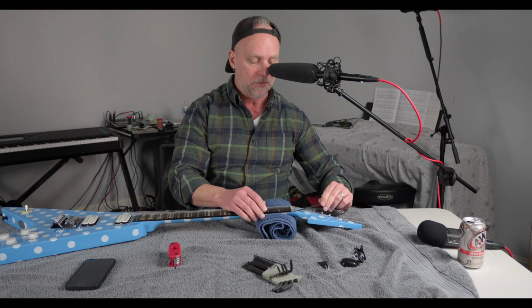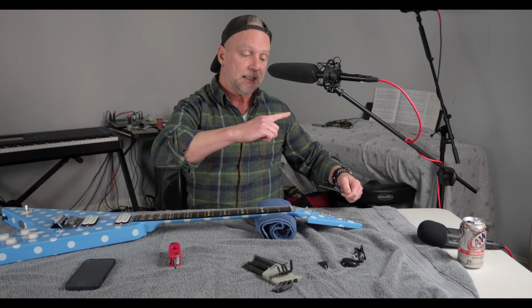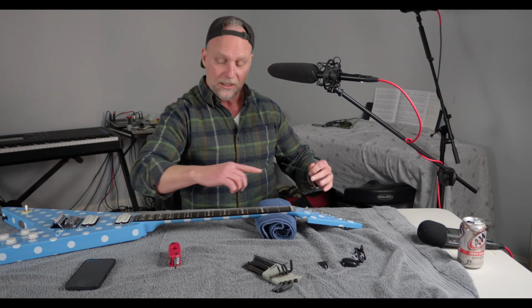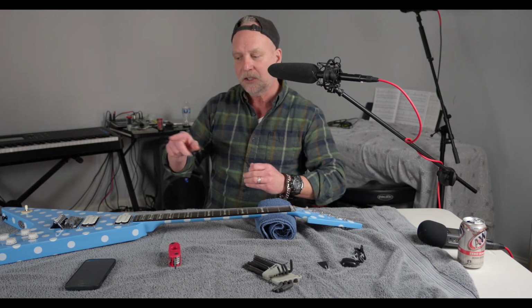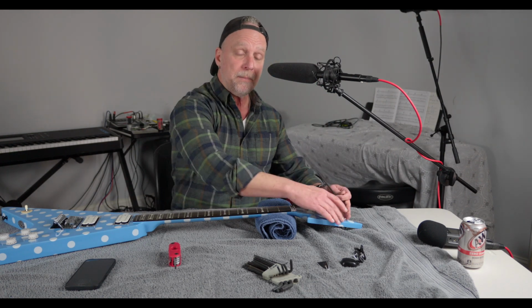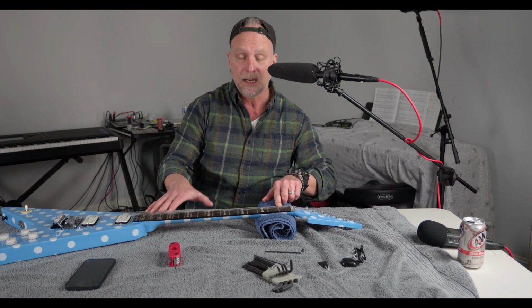But for the sake of this video, we're going to do this further than I should. So I am loosening the truss rod. I'm turning it clockwise, looking at it from this perspective, not this perspective. Well, if I'm turning it clockwise this way, I go this way. No, it'd be counterclockwise from the top of the guitar. But looking at it this way, now when I fret this off, I've got a little relief in the neck. So what I've done is I've added a little bit of bow to the neck.